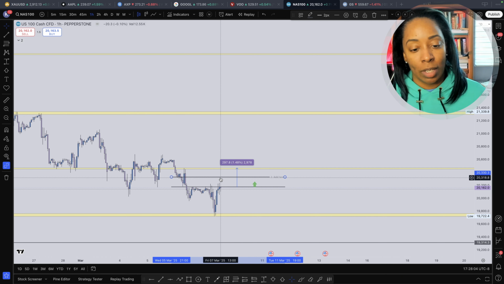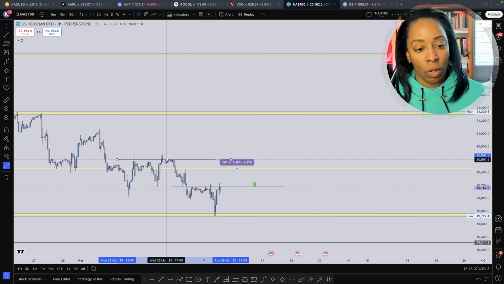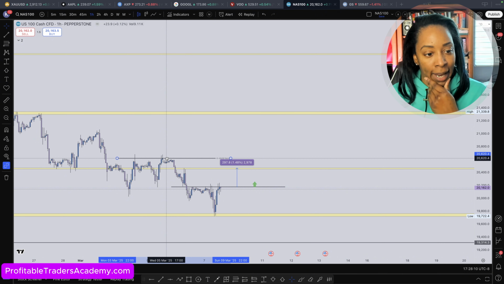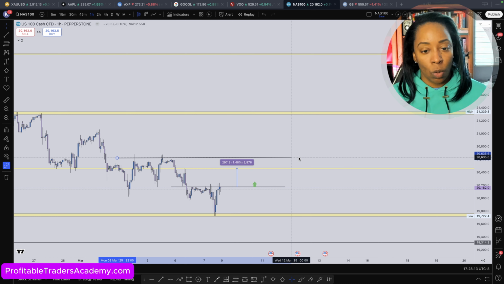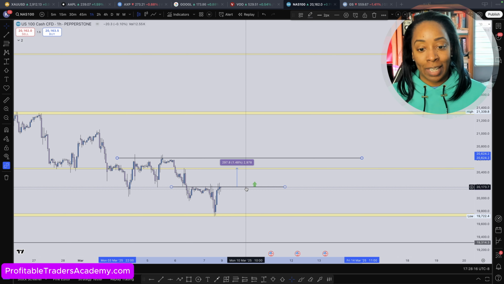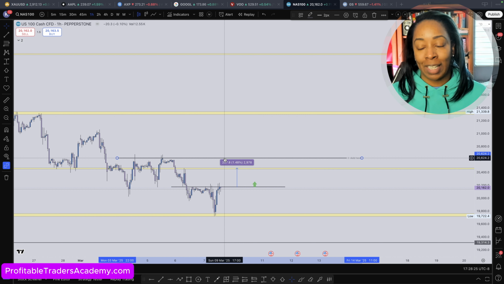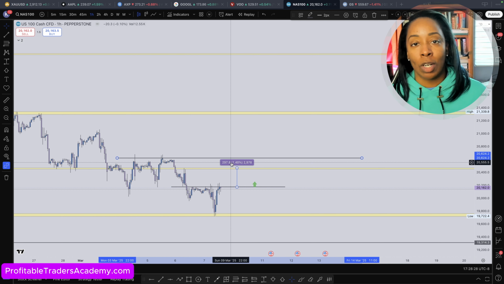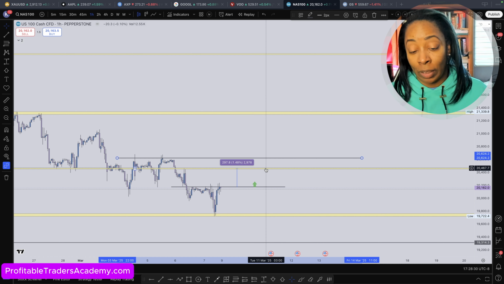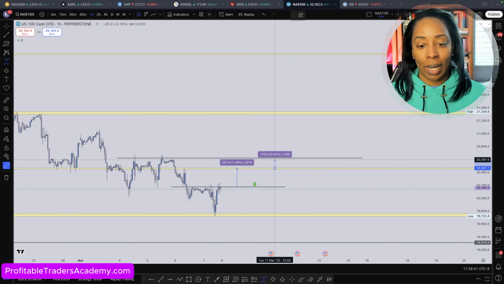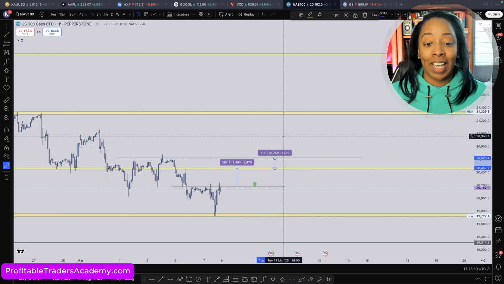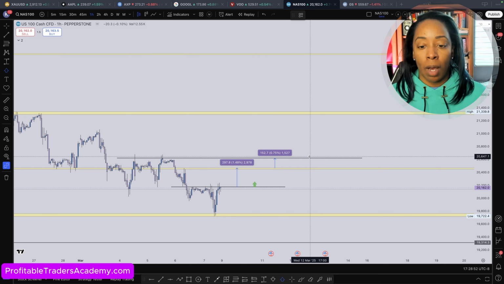If price for some reason was looking to push up, that's a little bit tricky because of that gap. I'm going to say right here. So let me draw this out. Just to reiterate, this level right here is at 20,185 roughly, and then I drew another level right here at 20,624. This is a 297 point range, which is a really, really large range. And measuring this level right here, this is only about 152 points. If it fits within your trading plan, then this could be something good for you. It's not really something that I would want to trade, but this would be another idea going up.